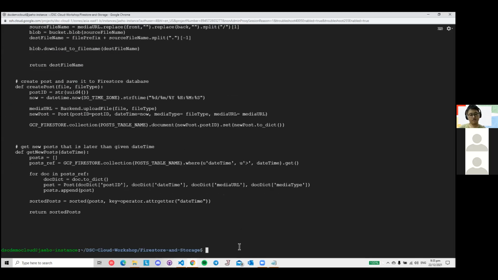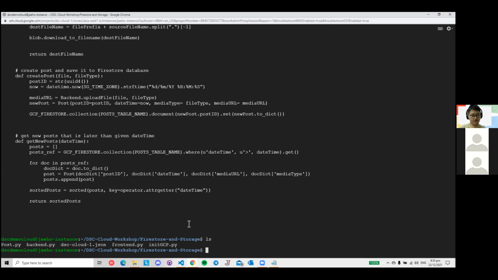To run the application, we type streamlit. In your current directory, you should have all these files, and then we run streamlit run frontend.py. I repeat, we run streamlit run frontend.py. The reason why we run frontend is that our frontend is the entry point and the user interface. Hence we run the frontend.